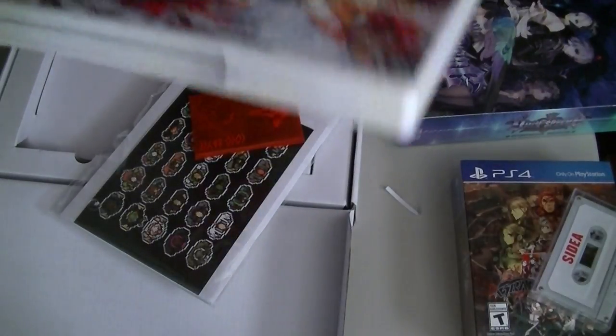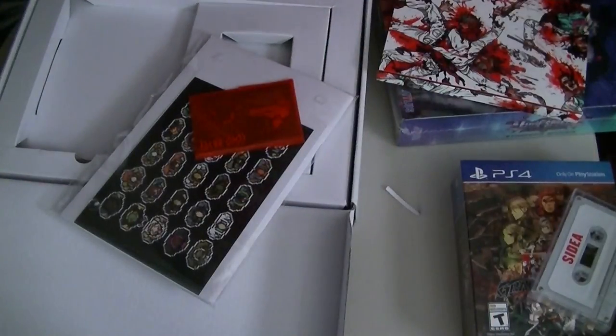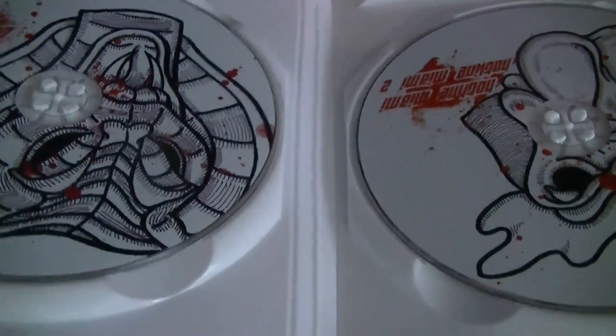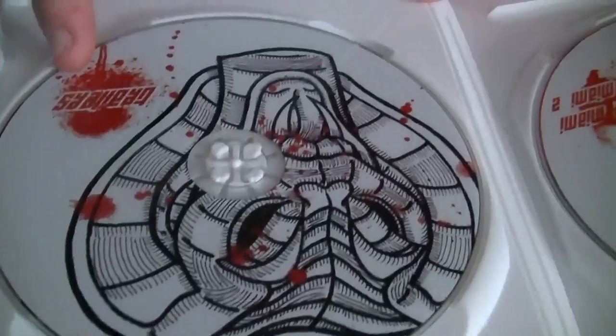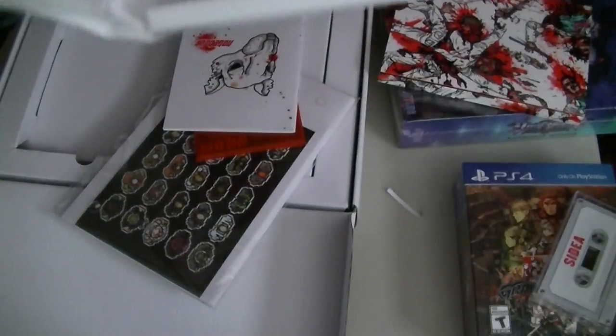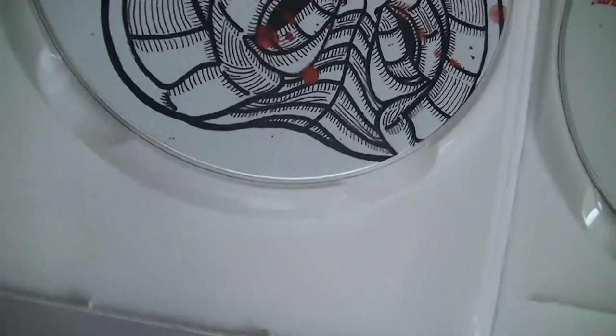Now let's see. The case for the game isn't sealed at all. Looks like the exact same art there. Then we got the two games, which are DRM-free. Hotline Miami 1 and... Well, actually, it looks like 1 and 2 are on one disc. And it looks like there's a bunch of bonus stuff on a second disc. And, yeah, there's nothing under the discs.